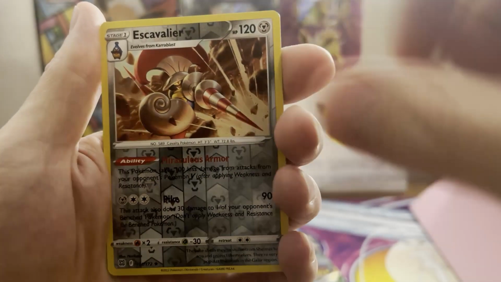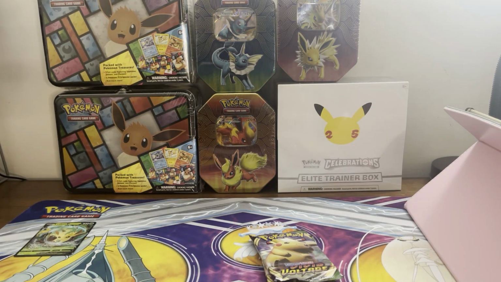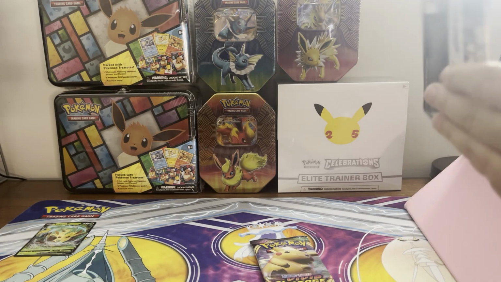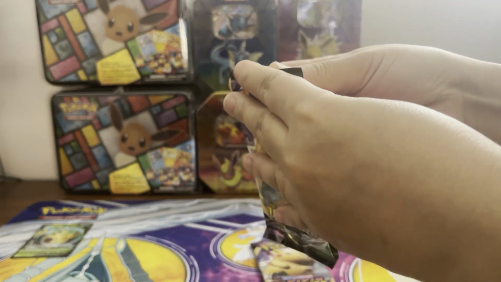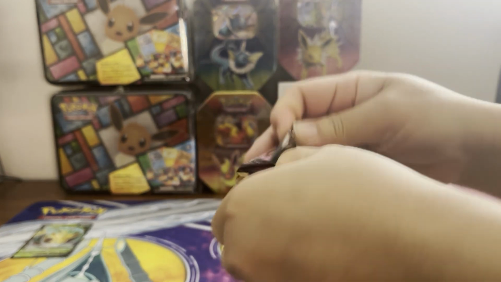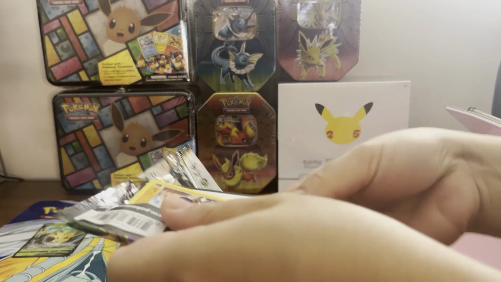Excadrill and Grimmsnarl. Oh goodness. What's this one? Pikachu. Okay. Is it gonna be a good one? Yes or no? Yes, she said yes. Better be good.